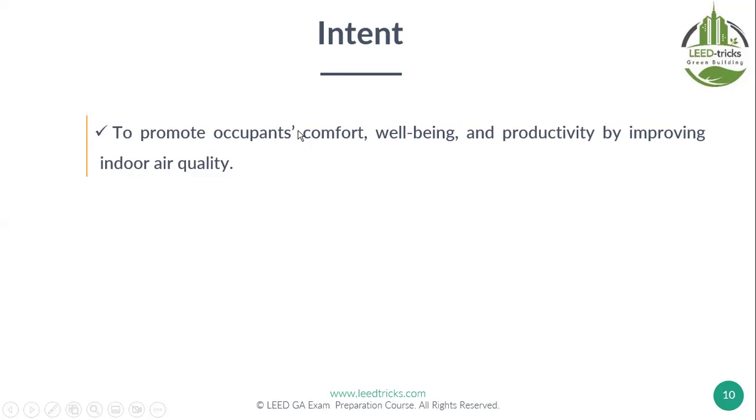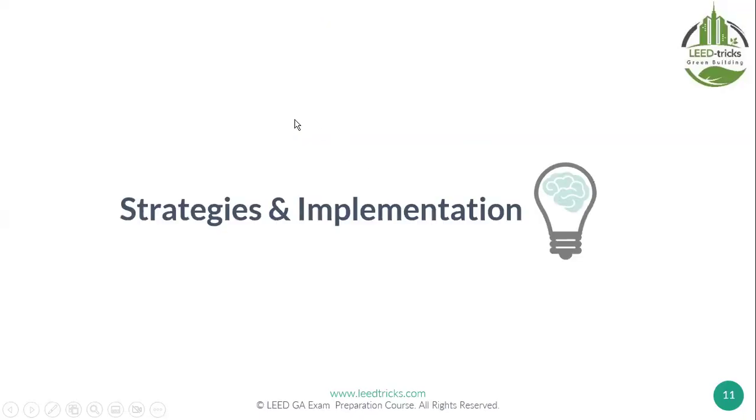Why? Because occupants are the people living inside the space. If they are not comfortable, they will not have productivity, related back to temperature, to air quality, to acoustics, all this. So the answer will always be the same in these. If he asks you about the intent, the answer will always be the same. The intent is to achieve comfort and well-being and health and productivity. What are the strategies?